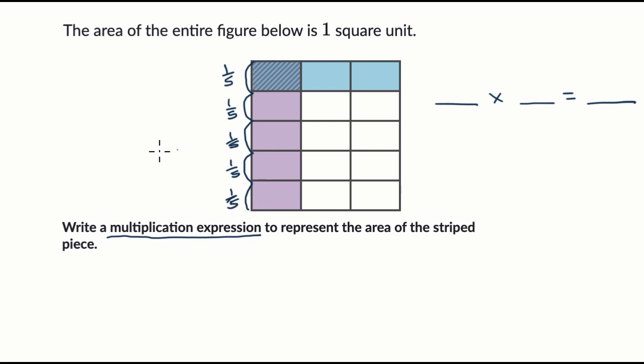Now, if I look at the width up here, I have one, two, three equal sections. So I could view that as a third, this as a third, and then this as a third.